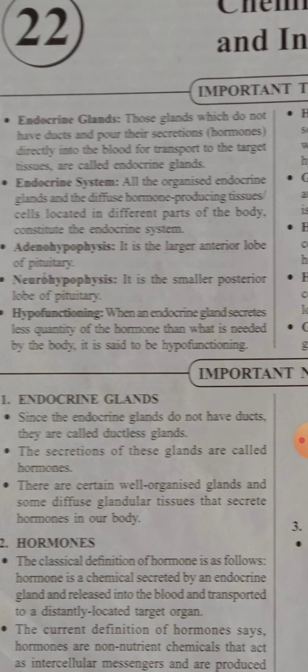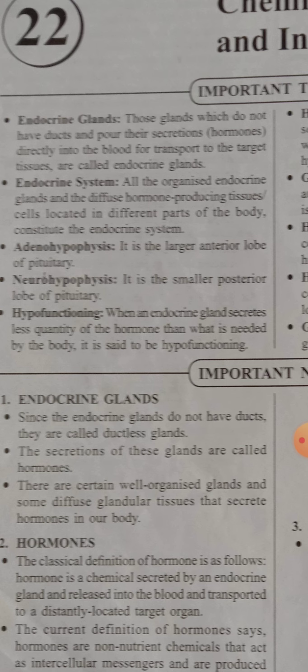Or simply you can say that all the specialized tissues which secrete hormones, and their chemical substances, combined together are known as the endocrine system. In the human endocrine system, different glands are present. You already studied in junior classes: the hypothalamus, pituitary gland, thyroid gland, parathyroid gland, pineal gland, testes, and ovaries. These are different examples of glands. So next, first we are discussing the basic terminologies which are used in the chapter.